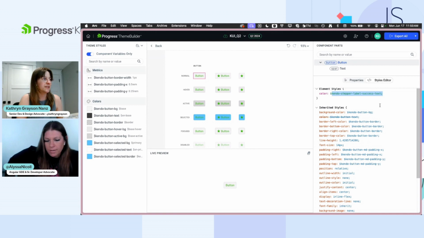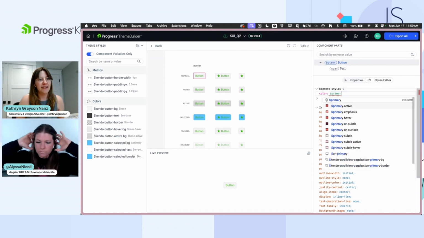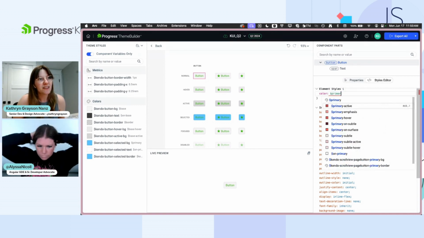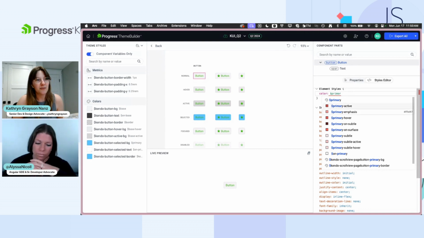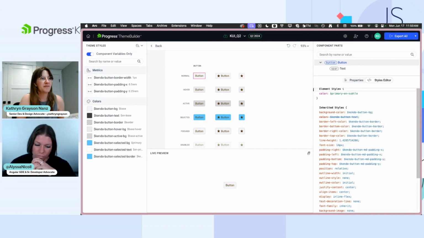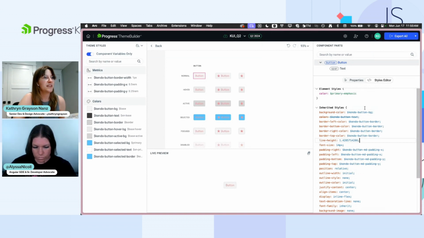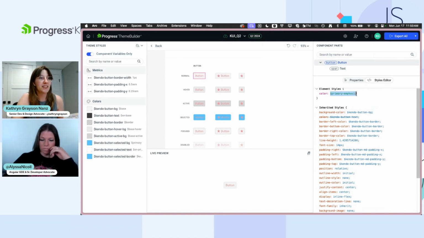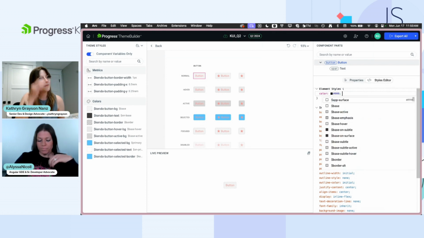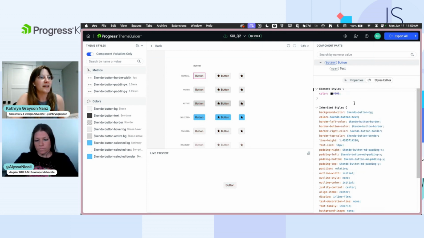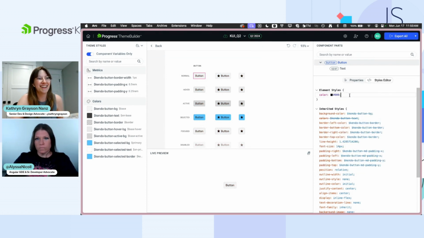I could go in here and it'll even start to autocomplete for me, right? So if I start typing primary, it's going to auto-populate all my variables. And as I'm updating here, you can see it's updating live. So I can switch here. I can know that I'm still working with this, or I can start to put in my own. Okay. So, you know, I could do it myself. I do, right? Like with great power comes great responsibility.